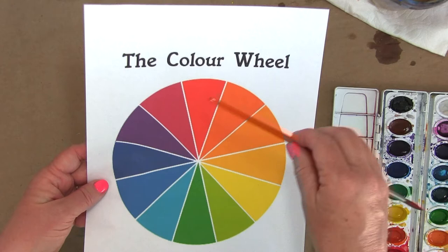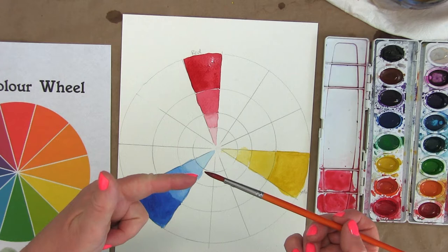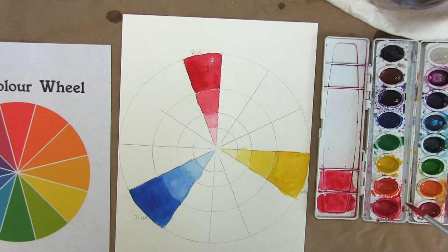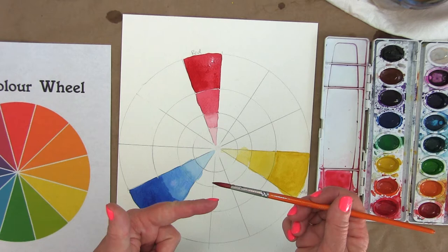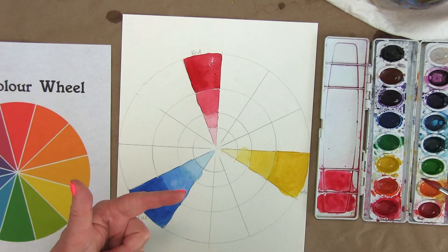Put red on my palette. So what I'm trying to do is get this color by adding blue. I have red on my paintbrush, and if I dip into the blue, blue's darker than red, it will mess up the blue. Now if I have red on my paintbrush and I dip it into the yellow, which is a lighter color, it's going to change the whole thing. The whole pad of paint will be changed, because red is darker than yellow.